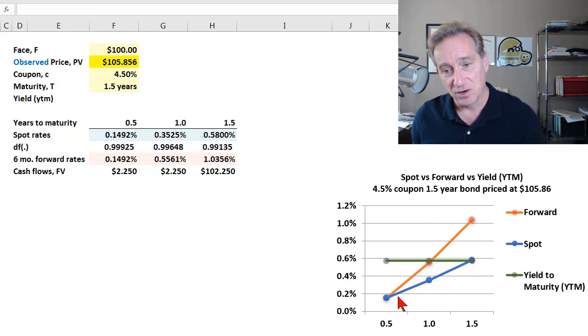A term structure, after all, has to have a different interest rate at each maturity. I only have three here out of 18 months, but there are even other interest rates in between these six-month intervals, and even if we go out to a 30-year term structure, for example, we can imagine we can be speaking about or referring to several different interest rates. Term structure, after all, is complex. The advantage of the yield to maturity is that we're summarizing with a single interest rate. We'll solve and see that the yield to maturity in this bond is a little below 60 basis points, and so I've represented that as a flat line to convey that that yield is a single interest rate. So it has that advantage of summarizing the information, both in the term structure and in the bond's price, with a single interest rate.